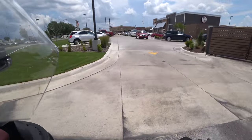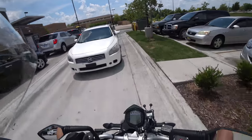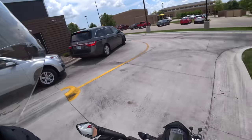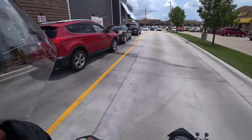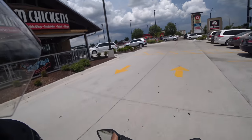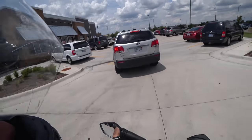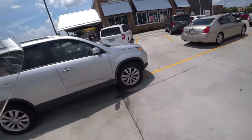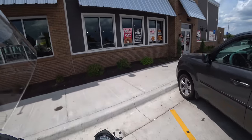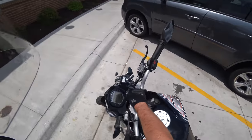Slim Chickens is packed! All I wanted was a little bit of chicken for lunch. Good thing I can get through this little gap where somebody decided to park and is in no way a parking spot. In no way. It's 1. What on earth is happening at 1 on a Friday to make people come to Slim Chickens en masse? Tell you what I would like. Yeah, this girl's on her phone. She's not paying any attention. Honestly, the best case scenario when no one's paying attention and you can just do whatever you want.